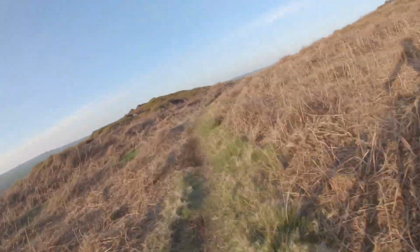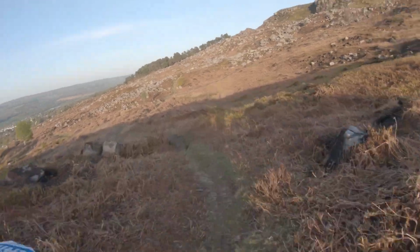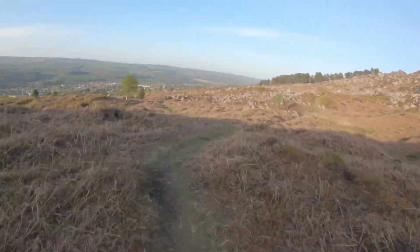So one of the first things I love to do on any trail that I go to is just ride the whole thing top to bottom. Don't stop, just try and ride it. See what it's like. Have fun.